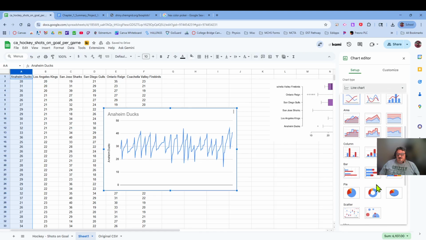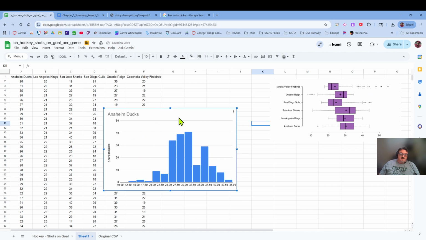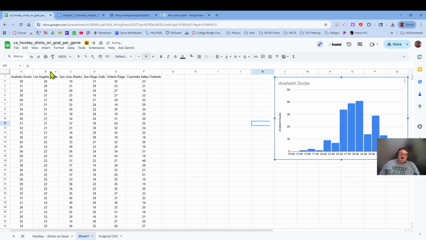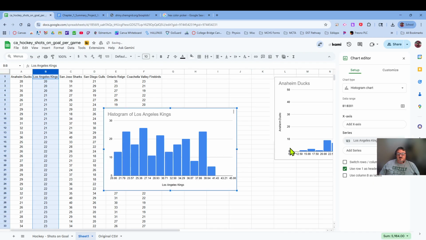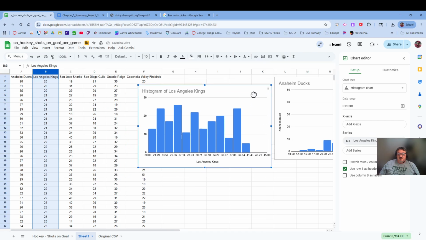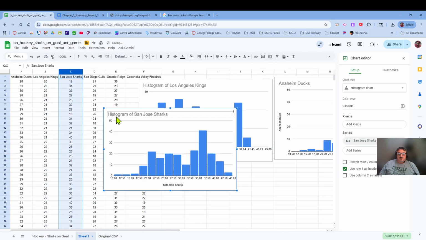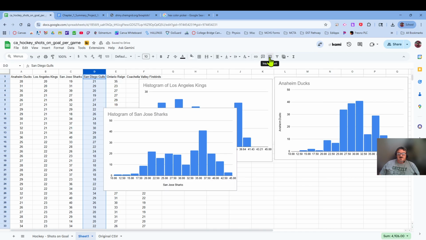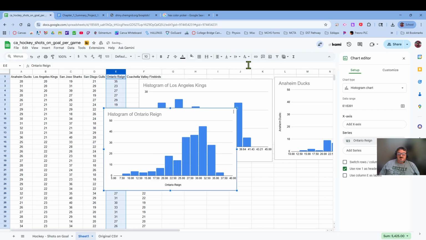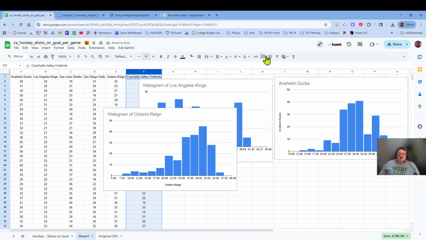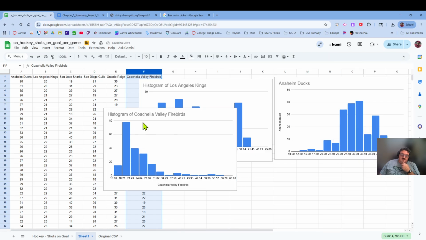I'm just going to go into the histogram maker here. Boom. I'm not going to worry about titles or anything. This is just for my own evaluation, trying to understand and explore the data. And we're just going to try to figure out which one of these is going to give us the most normal set of data. In other words, which one is most bell-shaped?